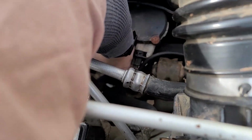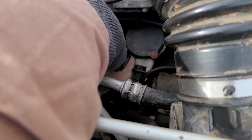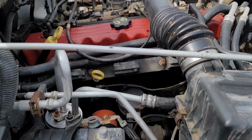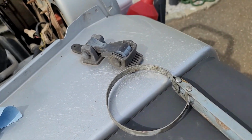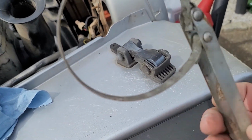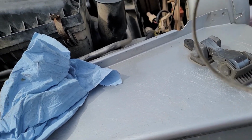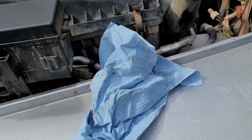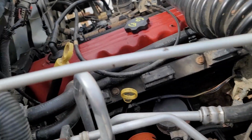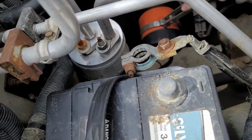I've already got an oil pan down there. That's gonna be a no. I'm gonna put this down for a minute and go grab a filter wrench. Okay, oil filter wrench. Just a piece of spring steel pinned in two places. When you leverage it, it gets tighter. It should only ever be used for removing a filter, not for tightening one. Hand tight, guys.